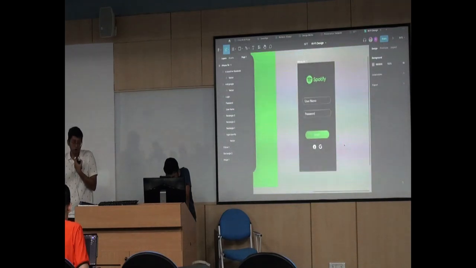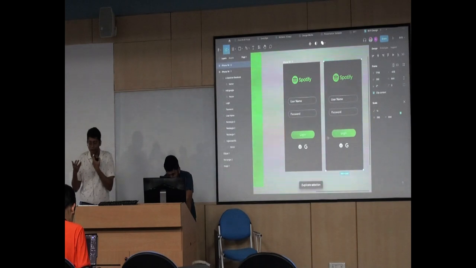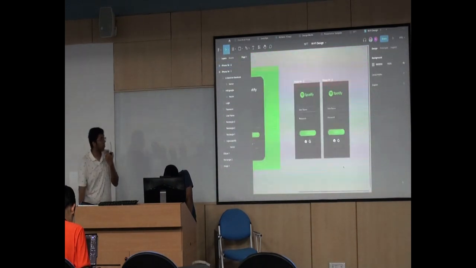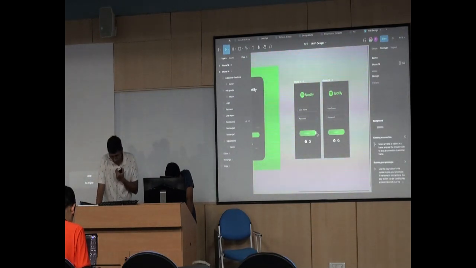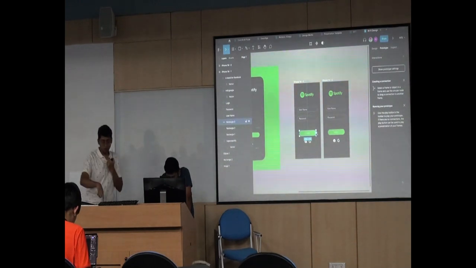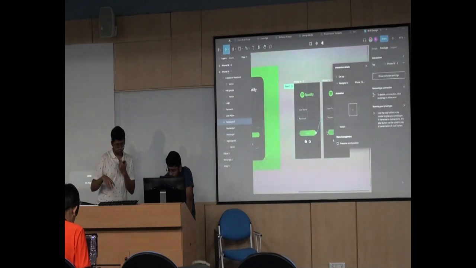But now you have a login screen, which is much more clear. It can tell what kind of product you're trying to make. We can even prototype this. So what you can do is, when the user clicks on this button, okay, can you show the whole prototype one again? Okay.